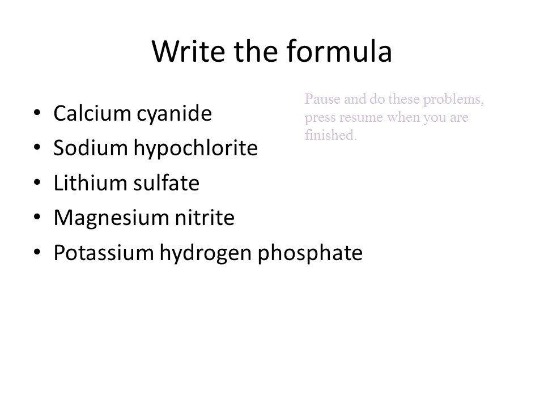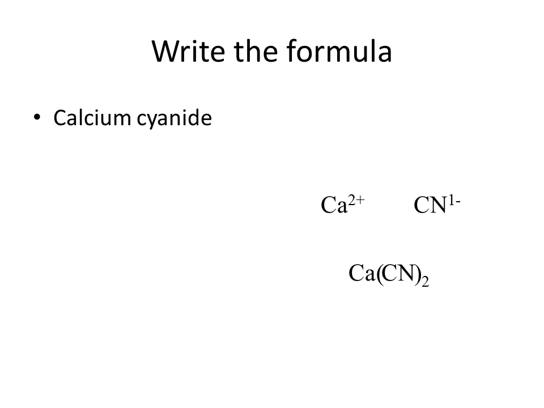Now go ahead and pause the lecture and write formulas for the following compounds, remembering to charge balance the compound based on the charge of the metal and the charge of the polyatomic ion. Remember, do not use a parentheses unless you have more than one of the polyatomic ion. And do remember to charge balance based on the polyatomic ion having a charge overall.